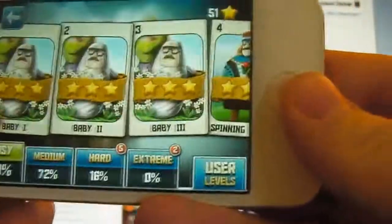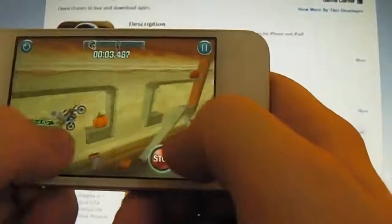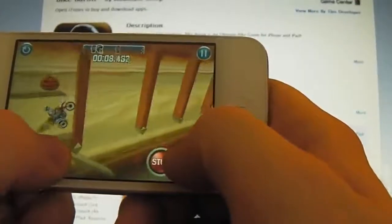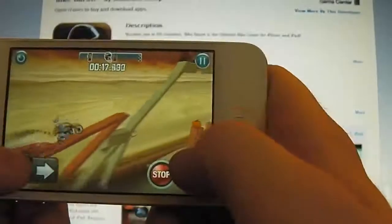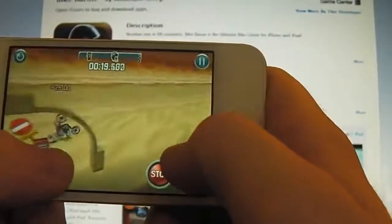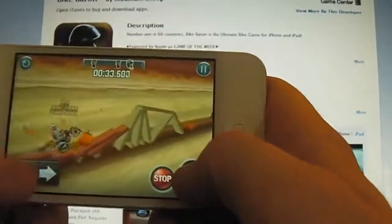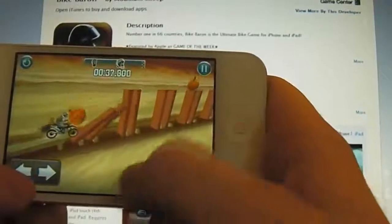You then have four different difficulties down the bottom. This application is a lot of fun — easy controls, heaps of user content, a lot of fun. It's so simple but at the same time you've got such an array of different things that you can do in this application.